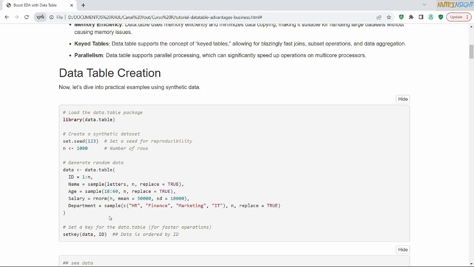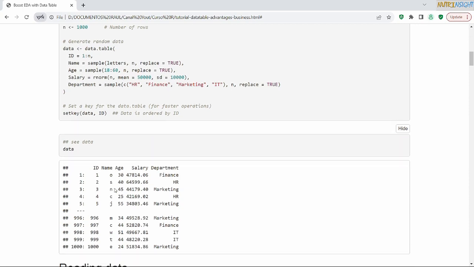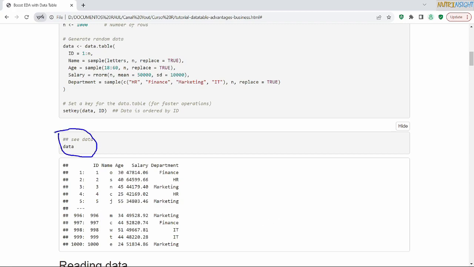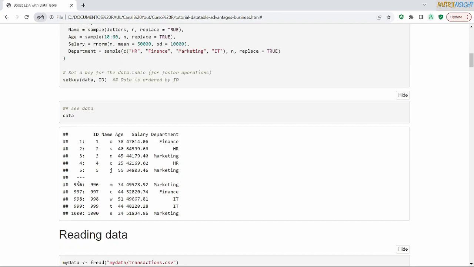Okay, but how different can this be from a data frame? As you can see, it looks identical, the same definition. When we display it, it looks the same too. This is the same format as a data frame. However, if you remember, when you print all your data in R, you will have all your data printed. But with Data.Table, you just see the head and the tail. So you can see the first and the last 5 lines without saying anything else to Data.Table. That's one point in its favor. And you can also see we have an identifier here as our index as well.